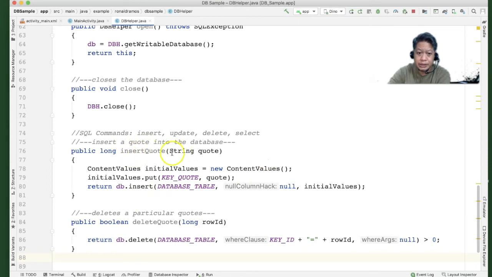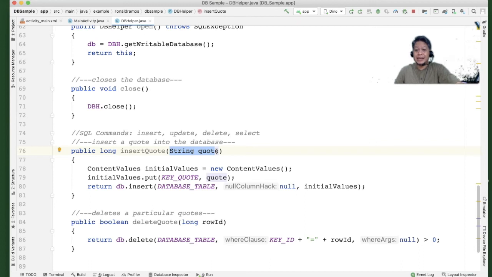For insert, what we're basically saving is just text input from the user. When we call the insert code function, it will make use of something called content values. Content values makes use of key value pairs. The key is what you use to get it later on, and the value is the actual data you want saved. That's why it's called a key value pair.